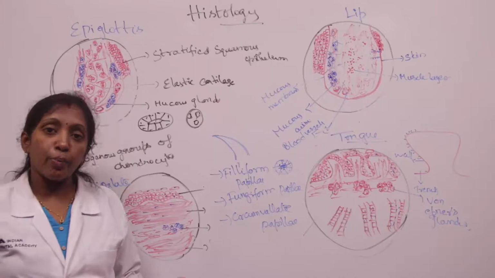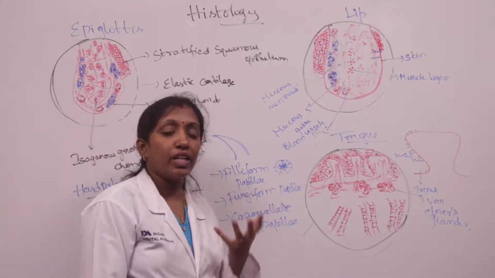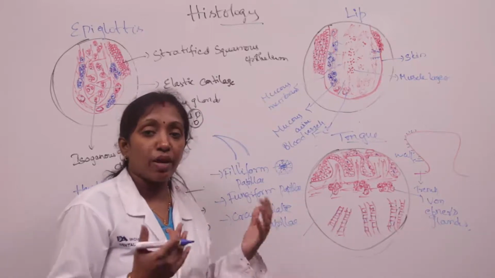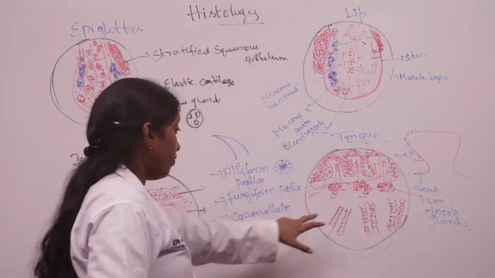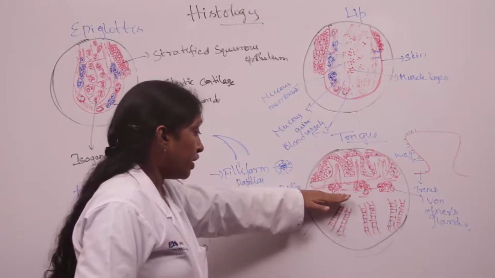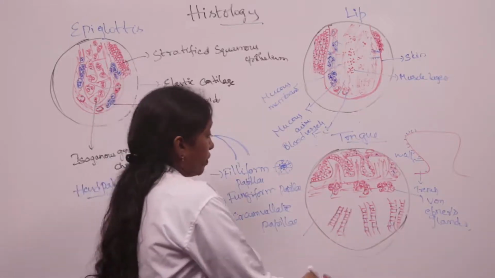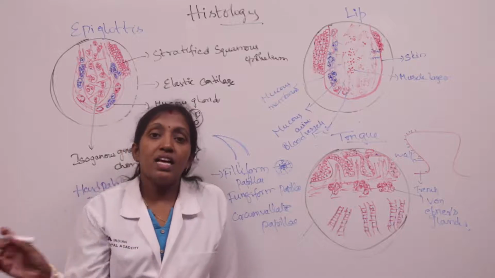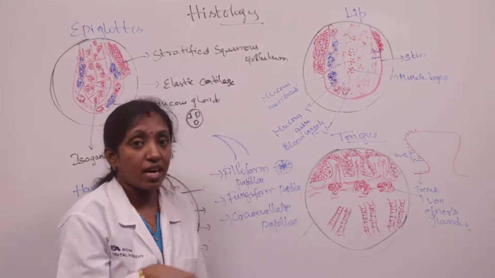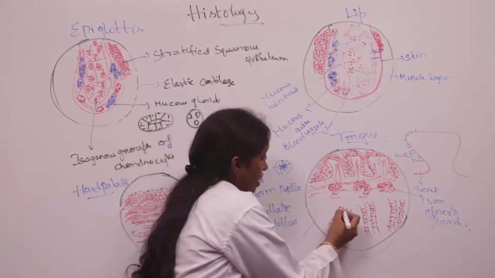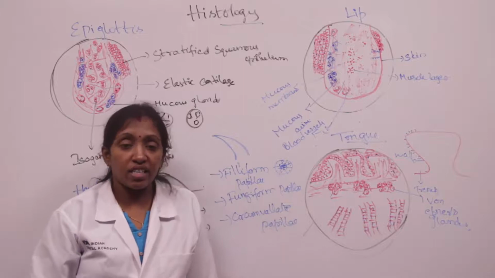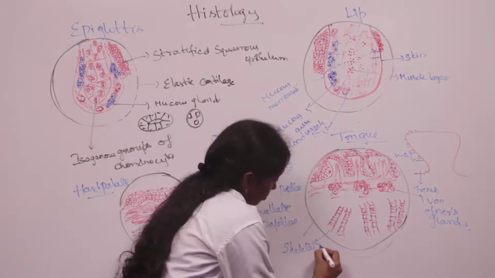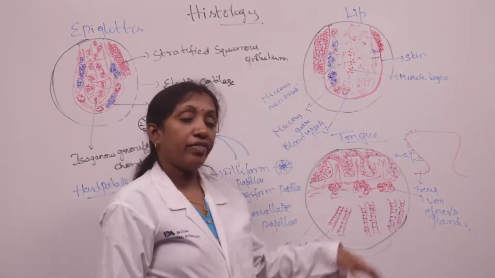We know the tongue is made up of skeletal muscle. That means we are able to speak, we are able to chew the food, and deglutition of the food takes place, because the tongue is made up of skeletal muscles. Deep to the von Ebner's glands and the connective tissue layer, we can see skeletal muscle fibers in different directions. Skeletal muscles are cylindrical muscle fibers with transverse striations, and at the periphery we see a multinucleated condition called syncytium. So this is the skeletal muscle, running in different directions.